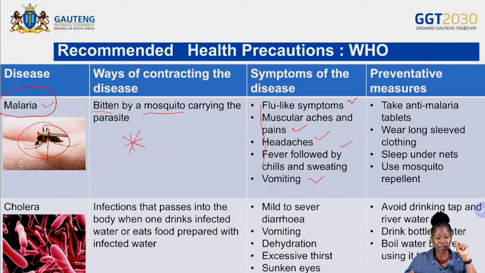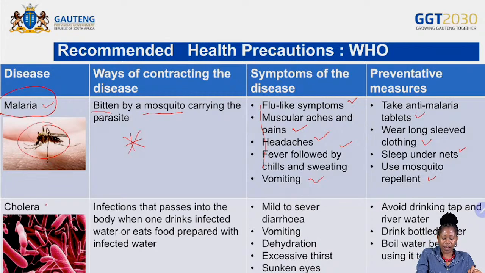And what are the preventative measures that WHO has listed? Remember we're talking about the recommendations, recommended vaccination. They are saying take anti-malaria tablets when traveling to areas that have a risk of malaria. And when you prepare your bags, take and wear long-sleeve clothes, because when your body is exposed, those mosquitoes will come and enjoy your blood. Sleep under nets, so that the mosquitoes get stuck and you are not bitten. Also use mosquito repellent. There are so many on the shelves, but these are the preventative measures that WHO, as an agency, recommends when we visit an area that has a malaria risk.